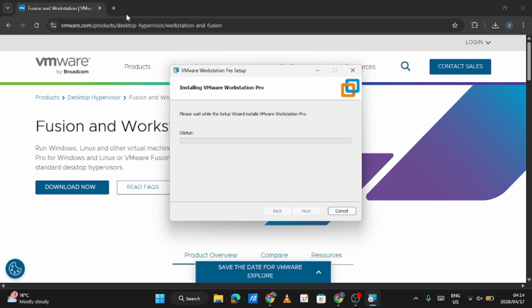So while it does that, let's look for how to get the Kali Linux ISO file, right?